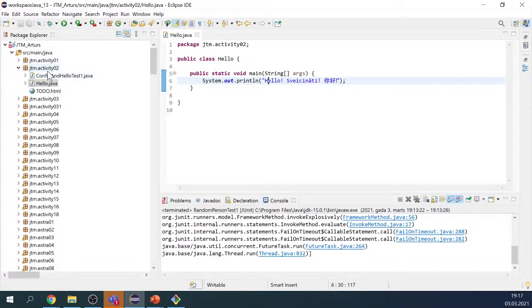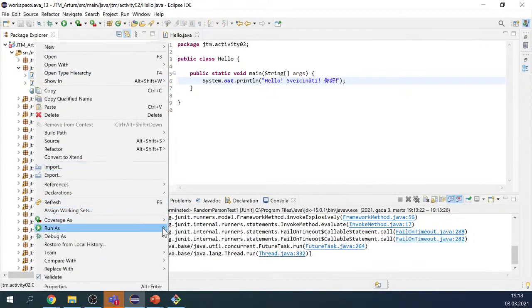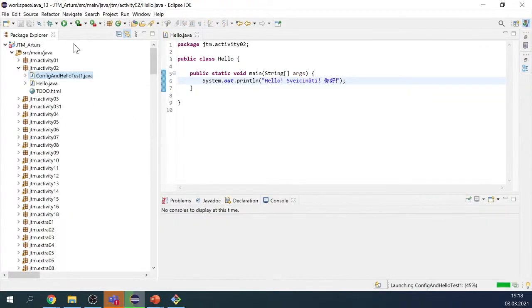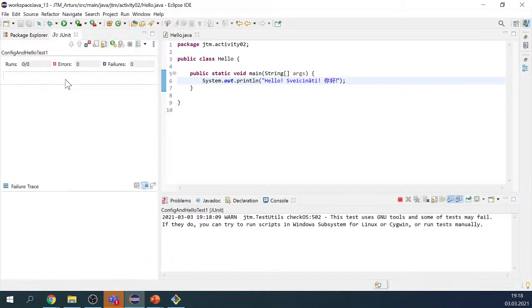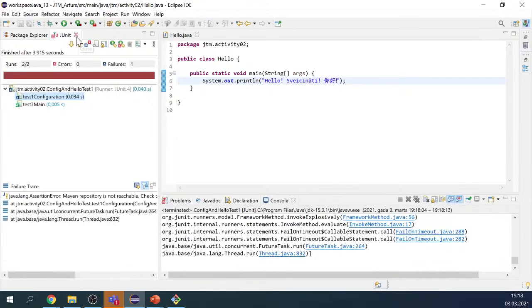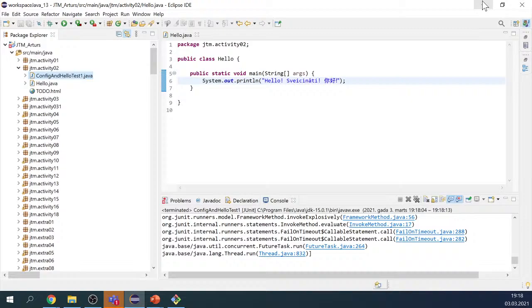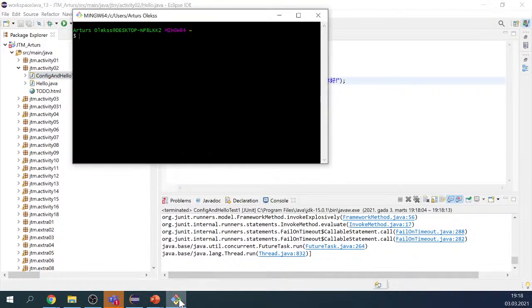You should have the same result as I have here. So just double check that your configuration is correct and your project is built without any issues. So please check them and just confirm that you have no issues.